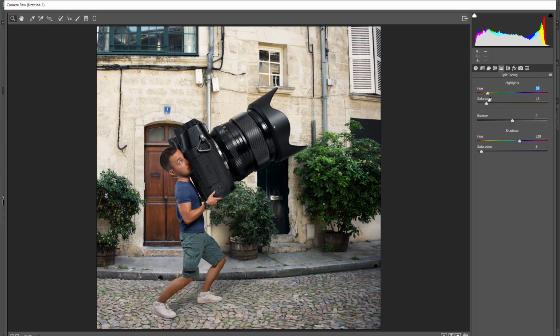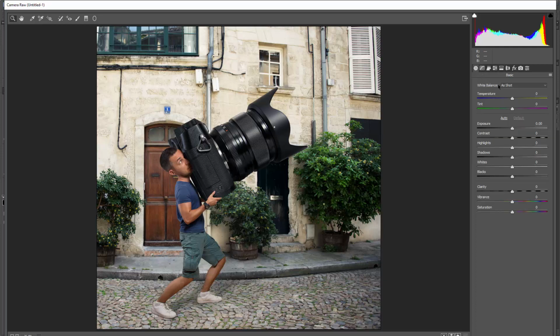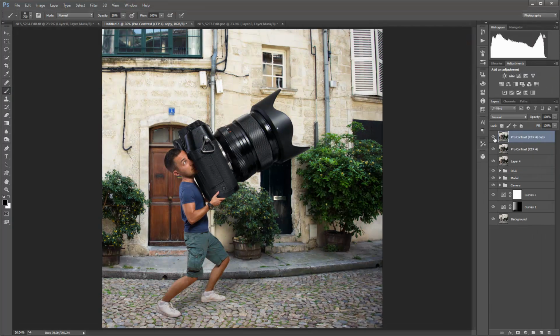Let's see. Maybe 5, yeah. And let's go here and maybe add more contrast. And let's see, vibrance. Like so. Okay, let me see before and after. That's really nice. All right, and the next thing, let's sharpen this image a little bit.